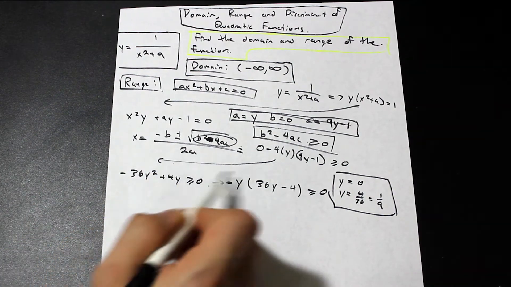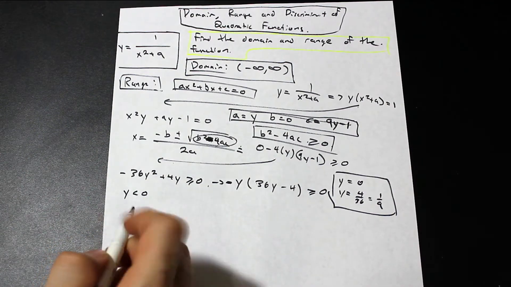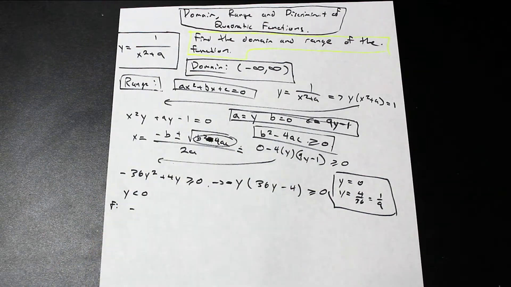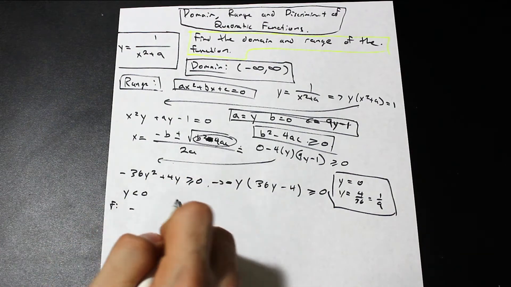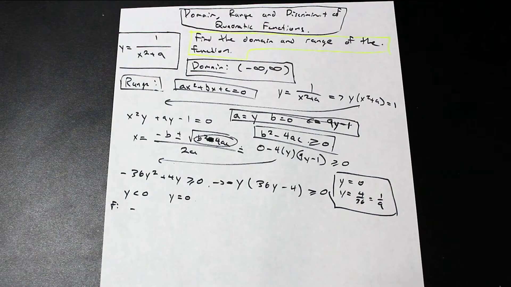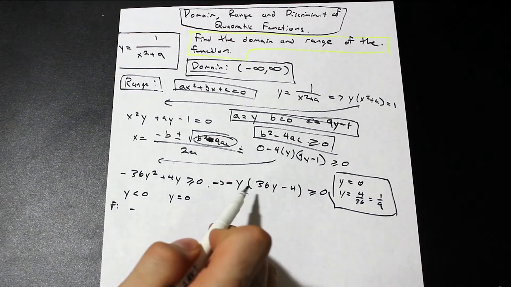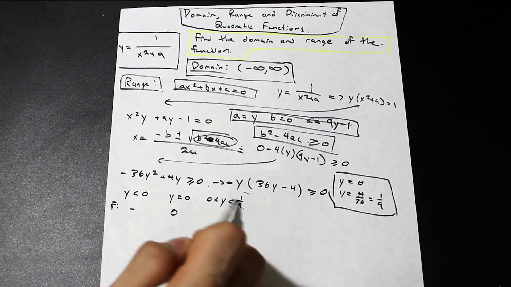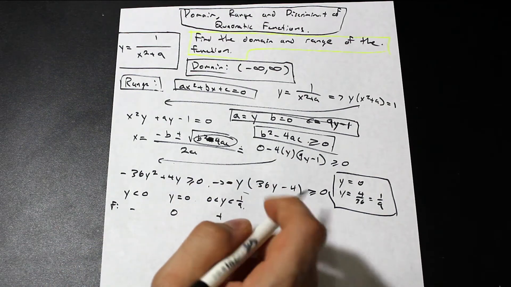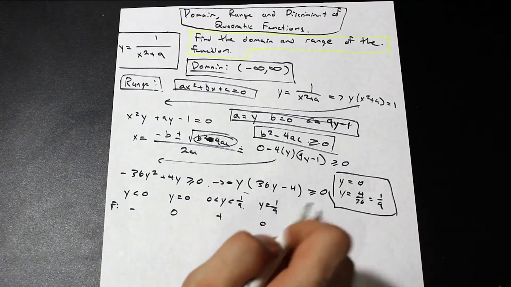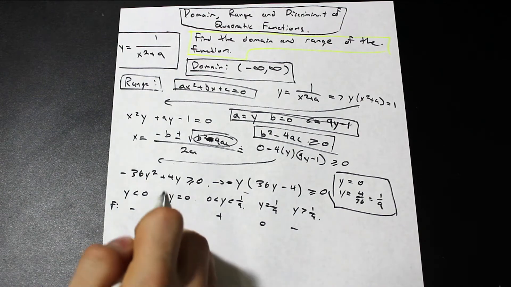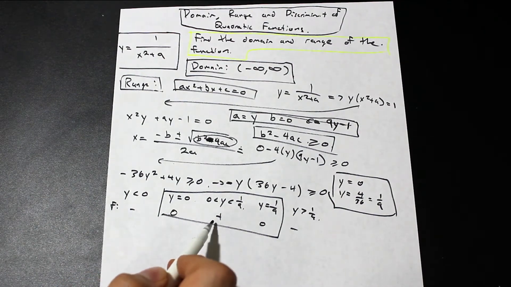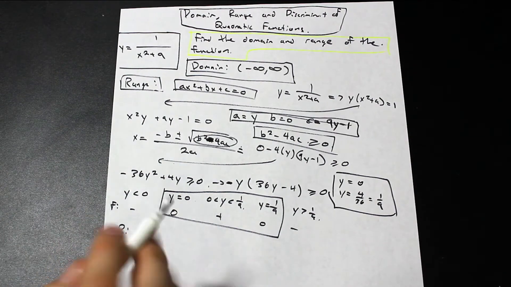If our y value is less than zero, the function will be negative — which is unacceptable because that makes the discriminant undefined under the radical. If we plug in y equals zero, the function is zero. Any number strictly between zero and one over nine gives a positive result. At y equals one over nine, the function is again zero. And any number greater than one over nine gives a negative result. So we're looking for values where the function is either zero or positive — that gives us our initial candidate range.